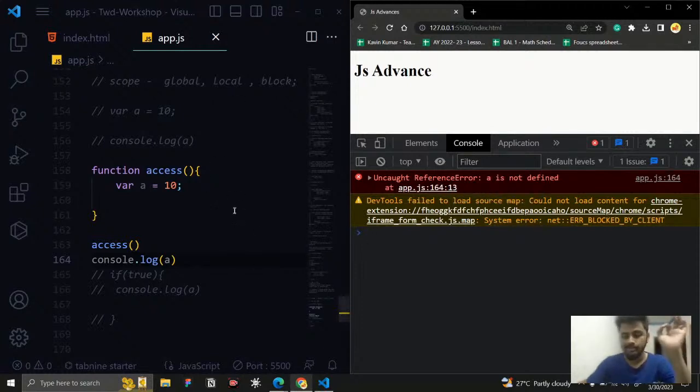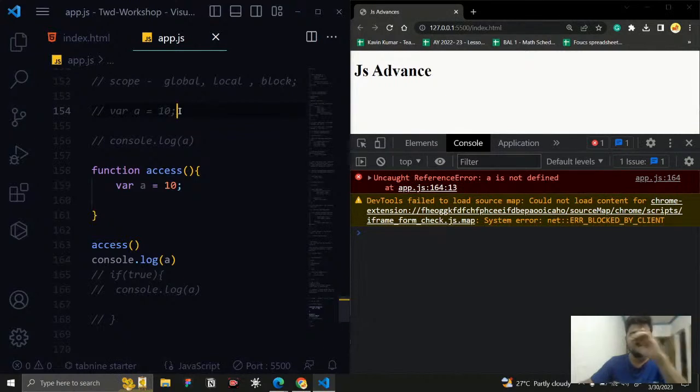If I create a variable globally, it is accessible anywhere. But if I create a variable inside a function, its scope is limited to this function only. I'm not able to access it outside the function. That is why it says reference error, A is not defined.